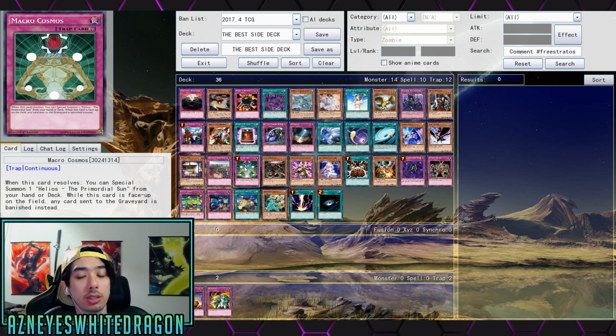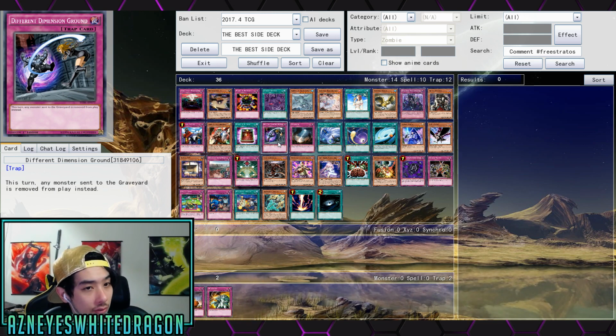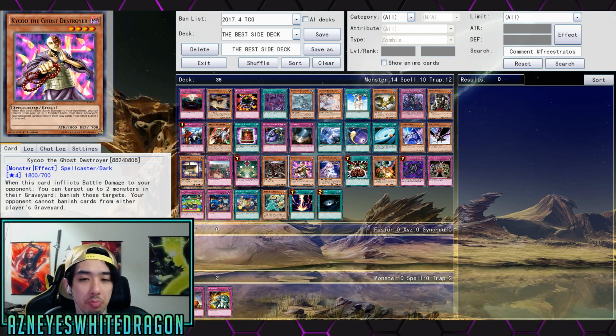Next up, Macrocosmos. It depends on what deck you're playing. But I think most players favor Different Dimension Ground just because it has that surprise factor, and on top of that, it's a kind of a one-sided thing. Chaos Hunter also is a great card for making it so your opponent cannot banish cards. Same thing with Kaiku, pretty much the same effect, kind of stopping your opponent in their tracks.